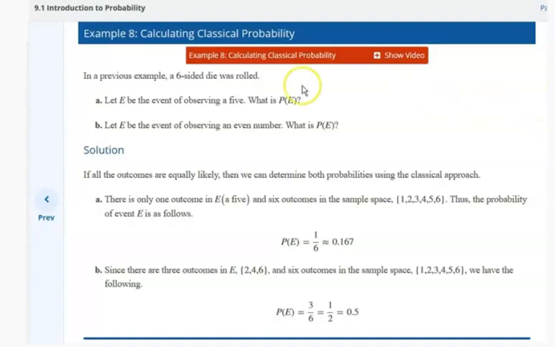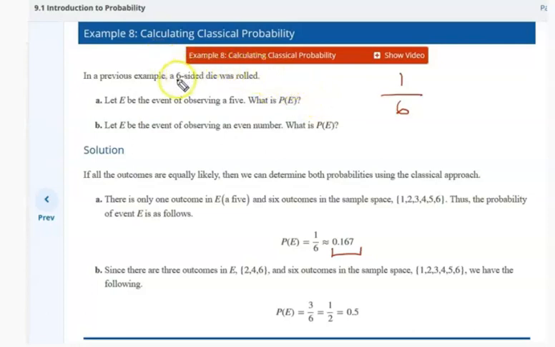Going on to example 8 now, we're going to use that die that we had, roll it. What's the classical probability of getting a 5? Well, we said there were 6 sides, so getting a 5 would be 1 out of 6, and then that probability rounded off is this. And again, here you're figuring things out mathematically, as opposed to earlier when the casino did its rolling of a die and keeping track of it and getting the empirical amount.